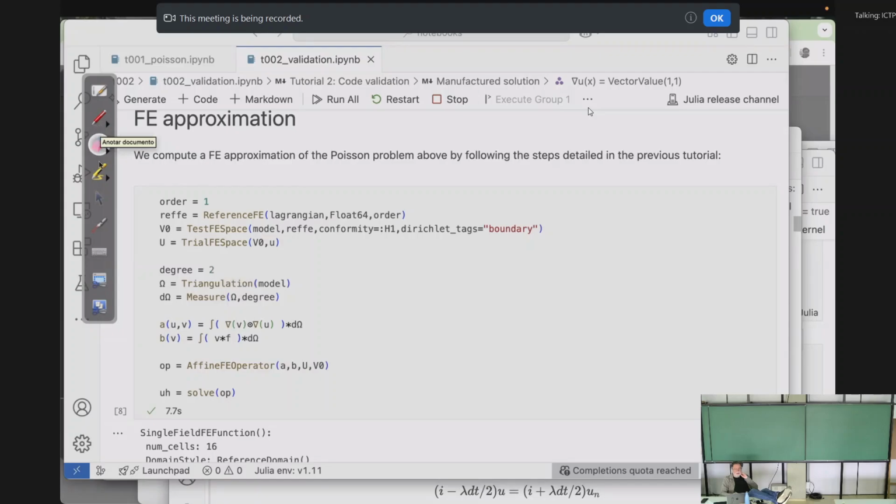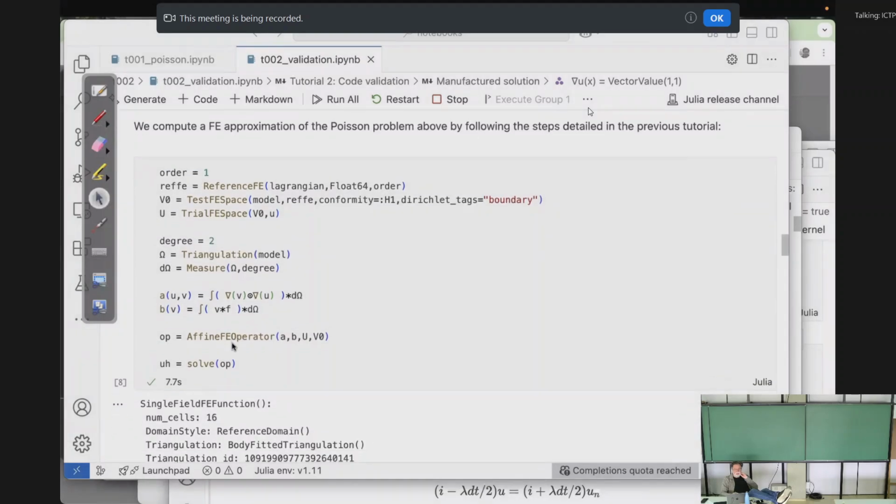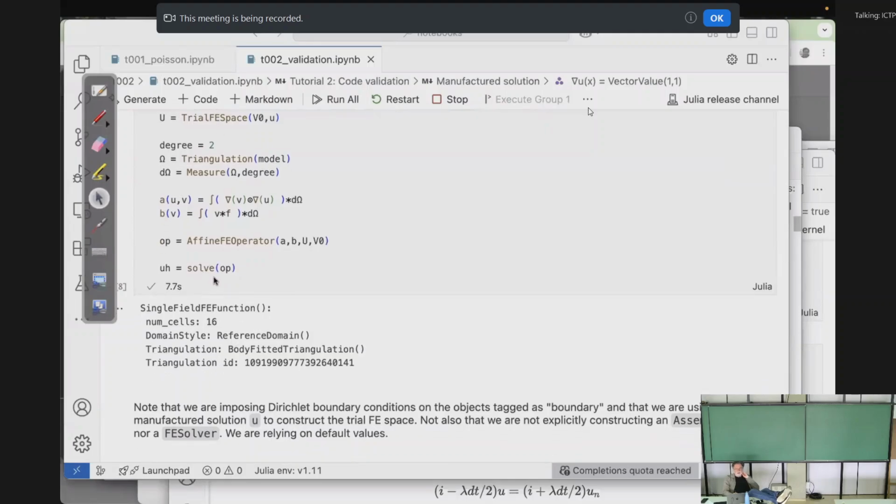Here notice all the functions is appropriate.